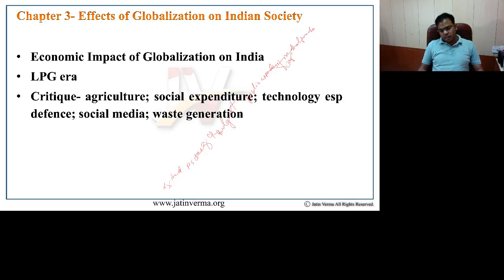Another important critique which I would like to talk about is waste generation. You must have noted that the first world countries, which generate waste to a greater degree, have very high costs when it comes to the treatment of waste. So basically, the e-waste and the plastic waste that is generated are usually sent to third world countries for the cheaper rate at which they are recycled and treated. So the third world countries effectively become the dumping ground of the first world countries' waste.